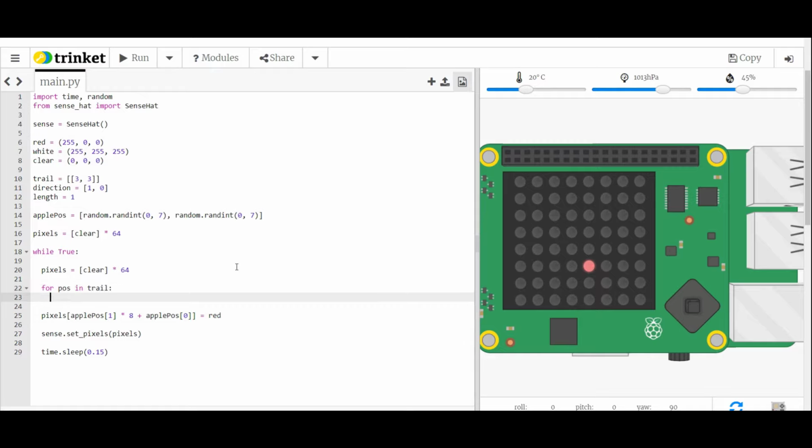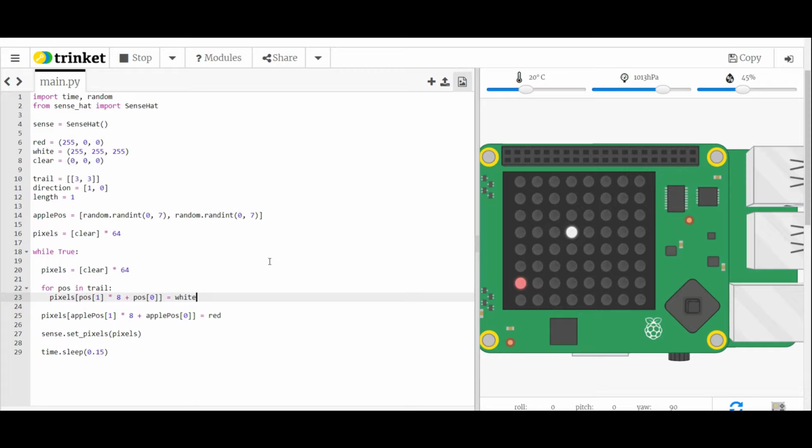And so for each one, we want to do that same conversion. So we want to say pos 1 to get the y, times by 8, and then plus pos 0 to get the x. And we want to set that equal to y. So if we render this, we should see that that's a white pixel in the center because we set it at 3, 3. So 0, 1, 2, 3, 0, 1, 2, 3. And so it's looping through all those elements, but there's only one.